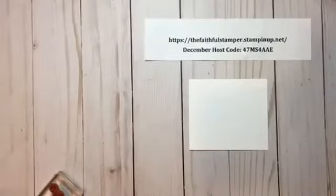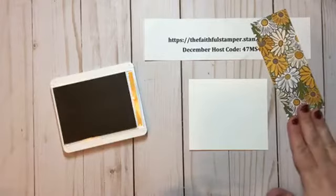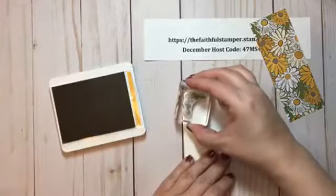So to get started with the stamping, I'm going to take some Bumblebee ink. I am pulling out the colors from my Designer Series paper. This is from the Ornate Garden Suite that we have in our catalog.